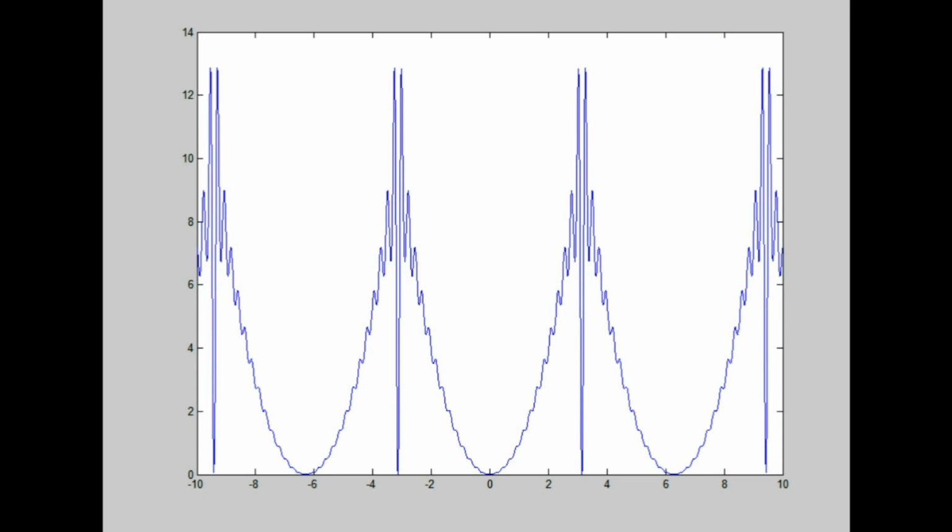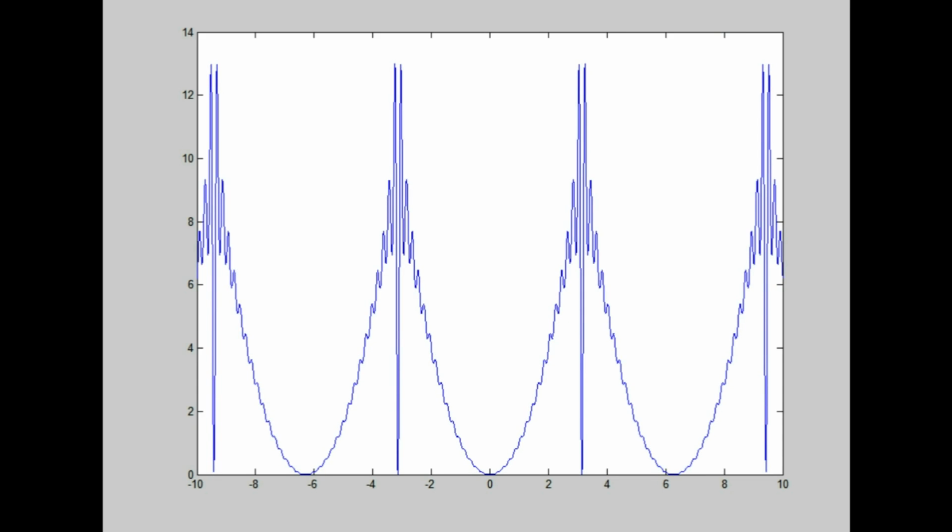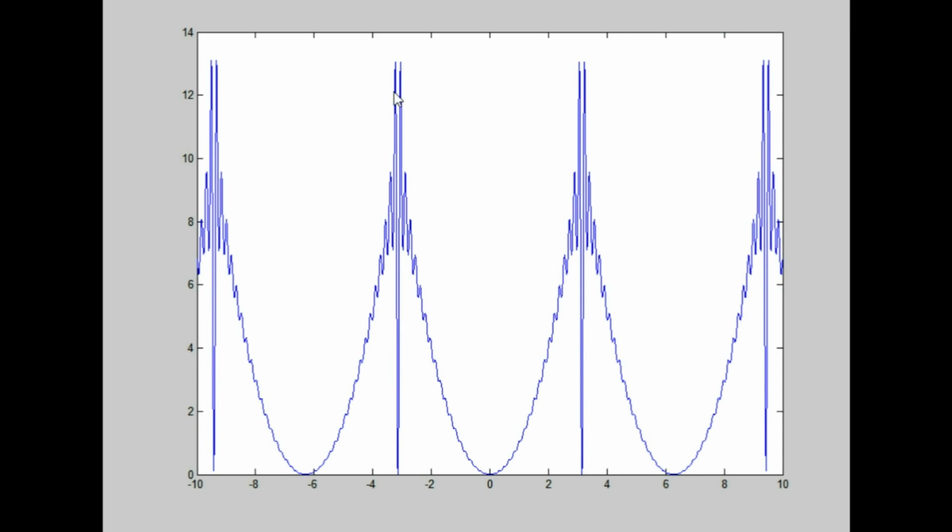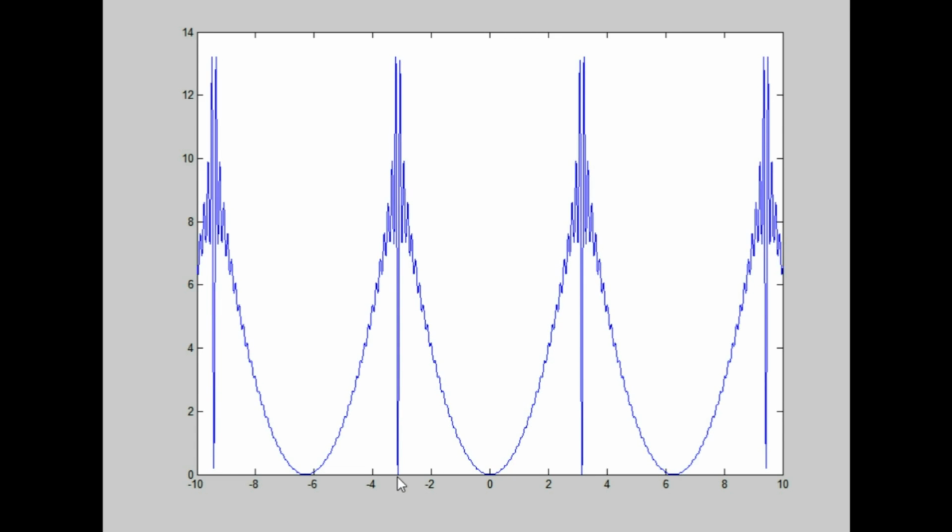And hopefully you're seeing that as I add more and more terms, I do indeed get these paraboloid looking shapes here. Again, on this interval minus pi to pi, and then that same shape, the parabola, gets repeated in the next interval, which would be pi to 2 pi. And to hopefully convince you that this is indeed the parabola x squared or t squared, let me have a look at the actual data points.